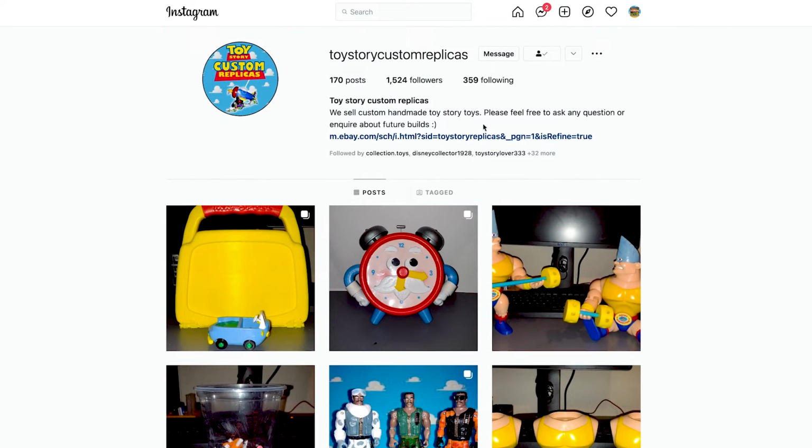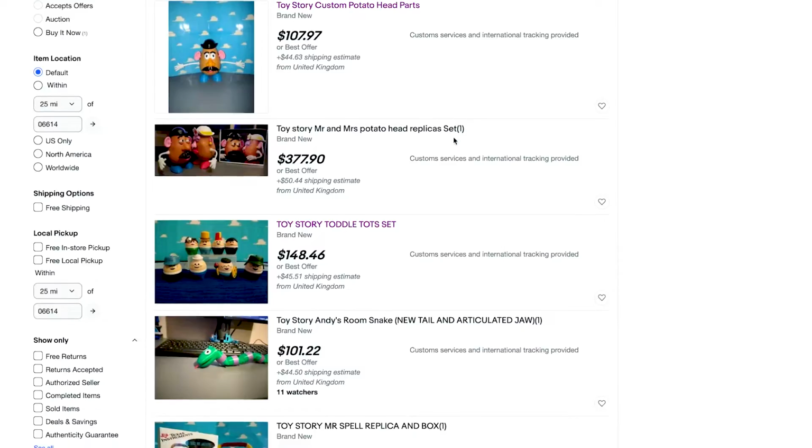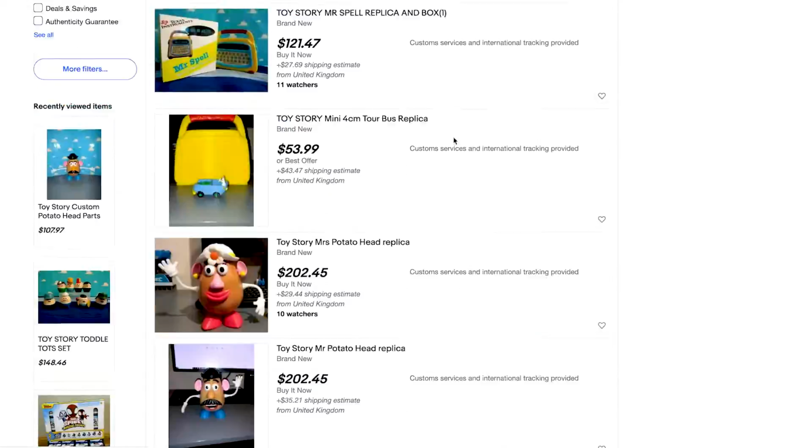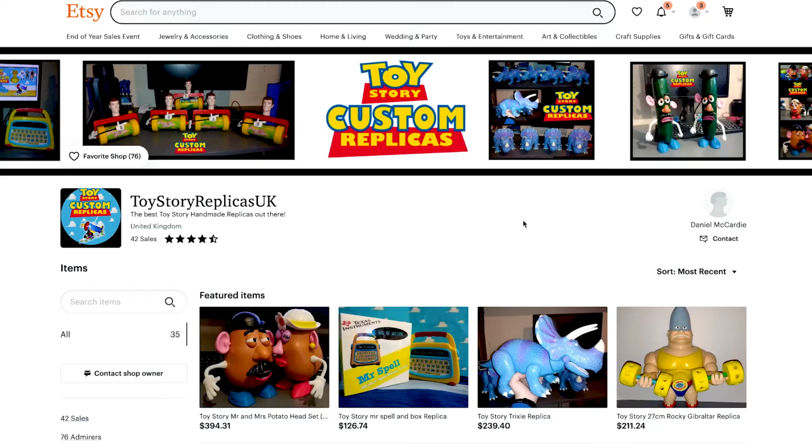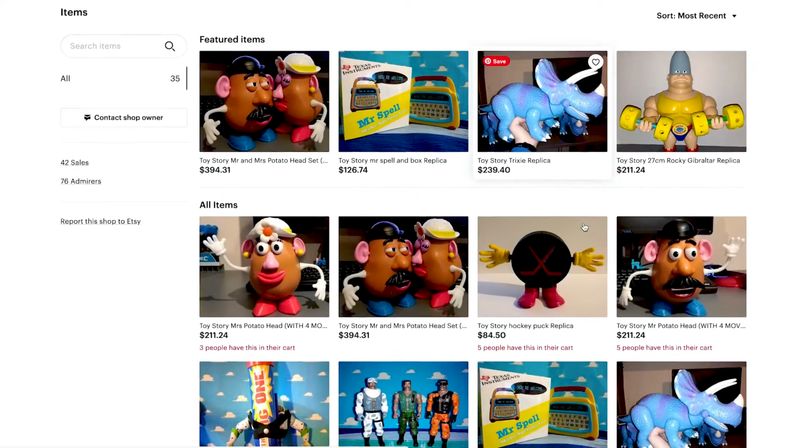I'm super grateful that they were able to get this to me all the way from the UK in time for Christmas, since I only ordered it like a month or so prior, and yeah, it arrived in plenty of time, and I was able to enjoy opening it on Christmas morning, which was so much fun.